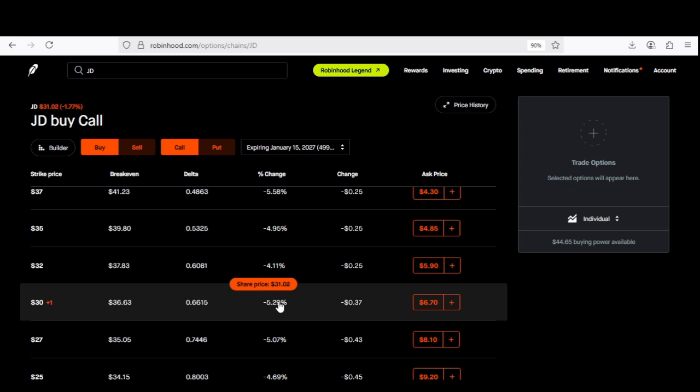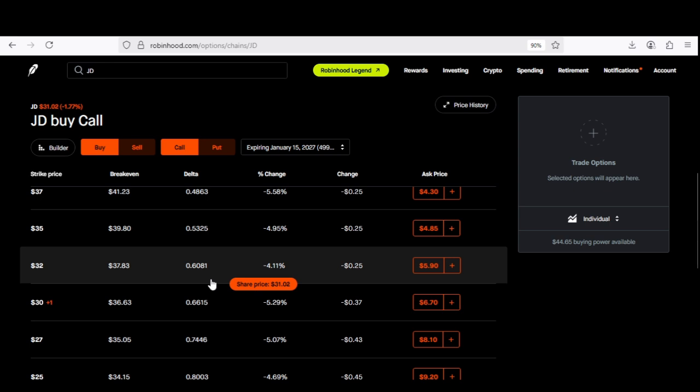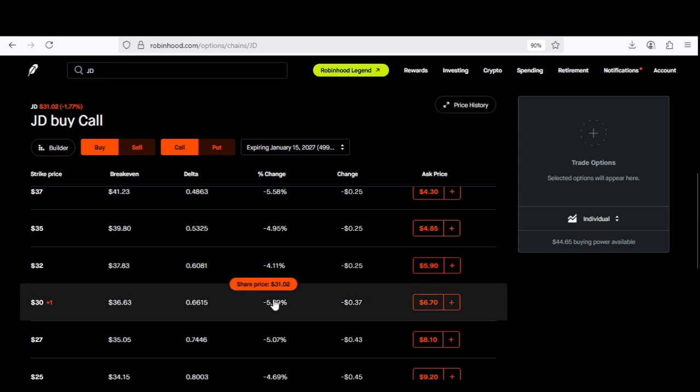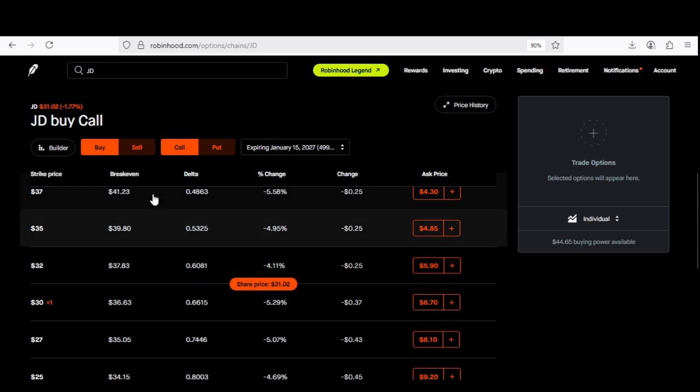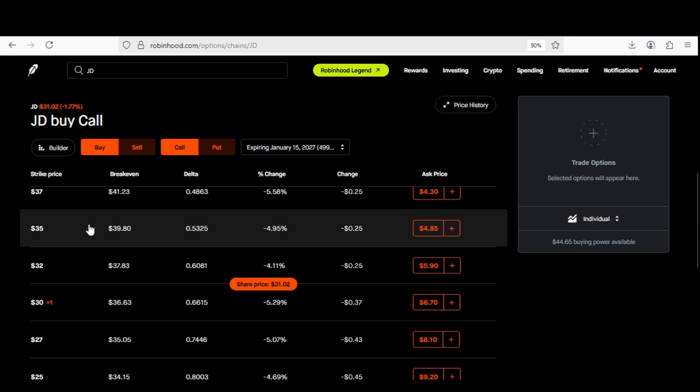The majority of the time when I do my LEAPS option, I'm able to close them way before expiration because my share price has appreciated. Let's say I buy at $31 a share right now. Come 9 months from now, the share price could have gone up to like $35. I don't wait to expiration. I just close it out, I lock in my investment gains, and Bob's my uncle.